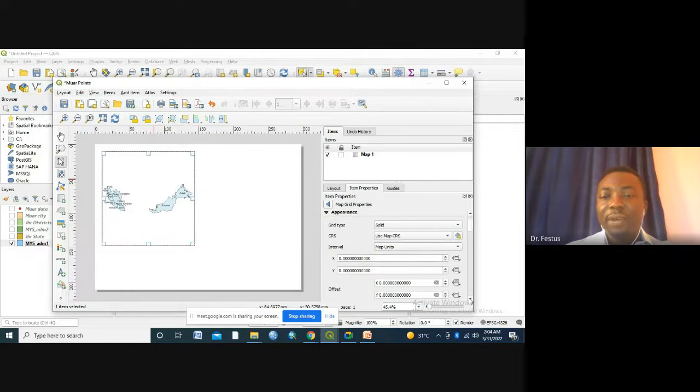Once you click on modify grid, this will come up. Then you can show how you want the grid to be on the boundary of the map. You come to this X and Y, this is X, this is Y. You have to select how you want it to be. How many of the grids do you want? You can delete this 0 and make it, let's say 5. If you put 5 and click outside, you will see some lines on the map. That tells you that each of the coordinates will be put on each of these lines.